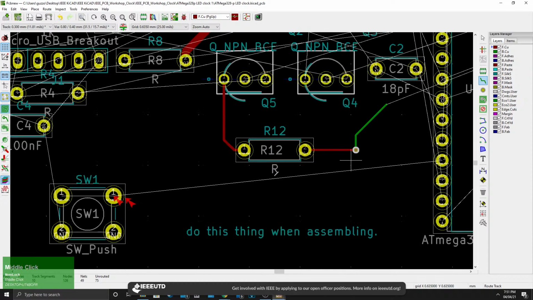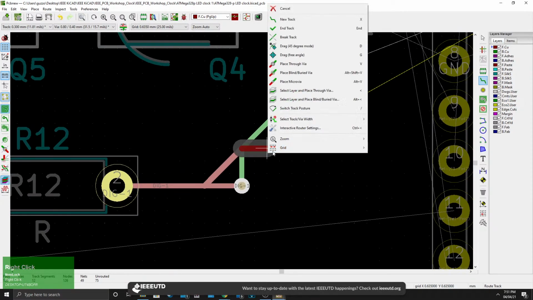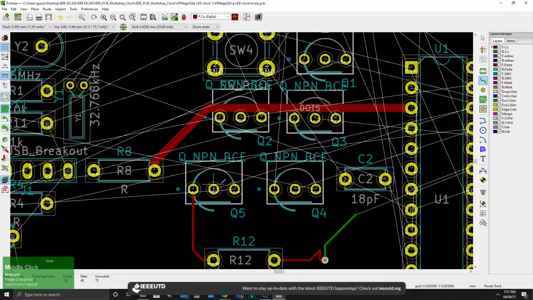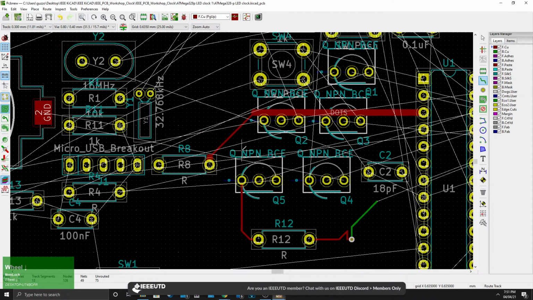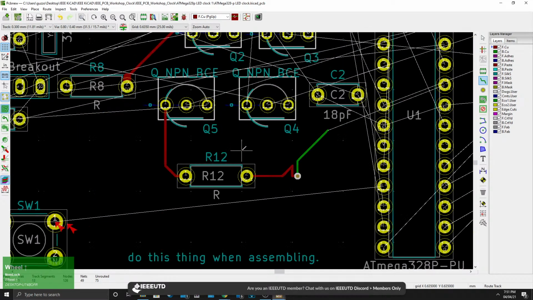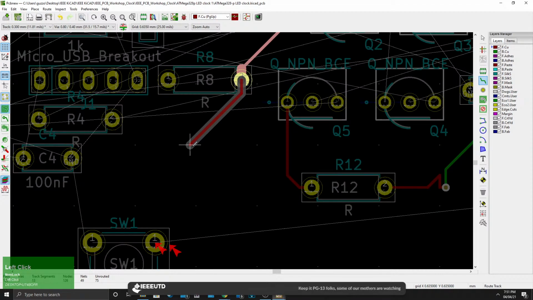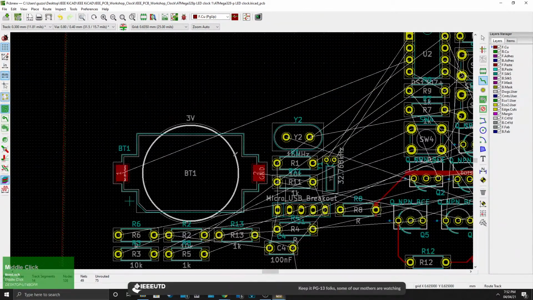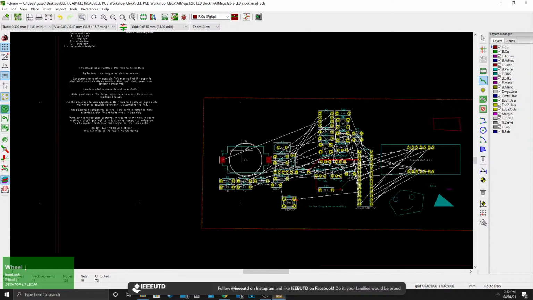And also I noticed you can change tracks easily by kind of overwriting it. So that's cool. You can override tracks. This, I don't want that to be big anymore. I just overrode it. That's cool. So yeah, make sure that all traces are 45-degree angles, things like that. Where does this even go? Oh, that's only one thing. All right, and that's really all I have for best practices.